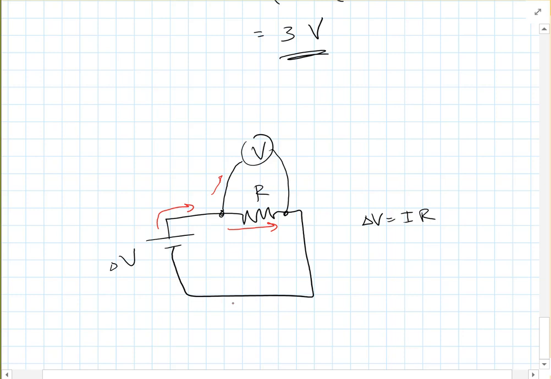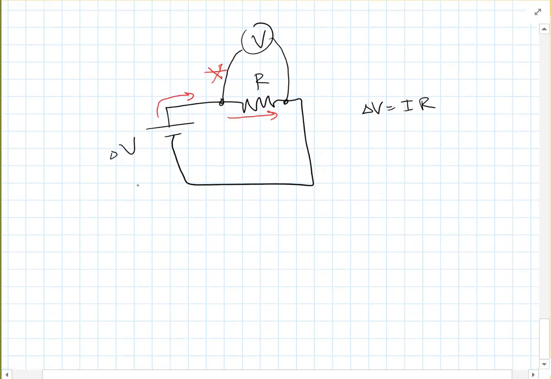But it's going to be less than the amount of current that goes through that resistor before I hook the voltmeter up. So when I hook the voltmeter up to measure the voltage on that resistor, I've changed my circuit a little bit, and I'm measuring a smaller value. When I take the voltmeter out, the voltage on that resistor is going to go back up to its original value. So we want the resistance of the voltmeter to be as big as possible. We often use the term ideal: an ideal voltmeter, an ideal ammeter, an ideal battery. An ideal voltmeter has infinite resistance. That way, no current goes through it. All the current goes through R, and you're measuring the voltage on the resistor that would be there when we remove the voltmeter.